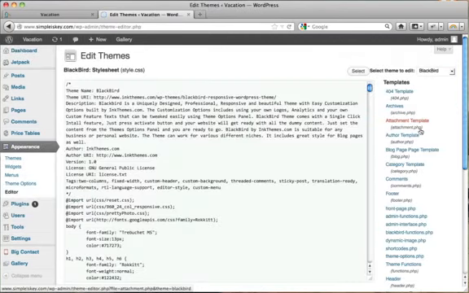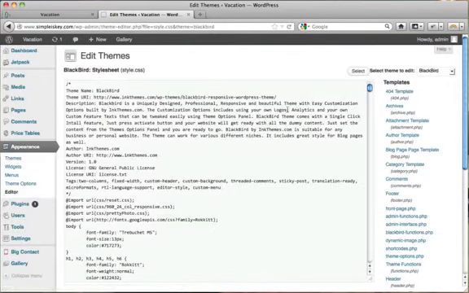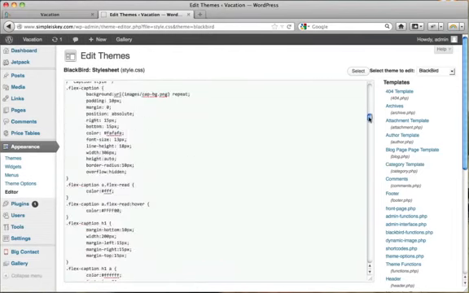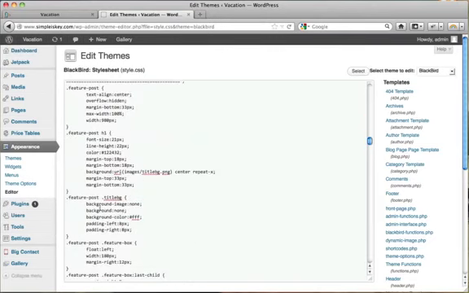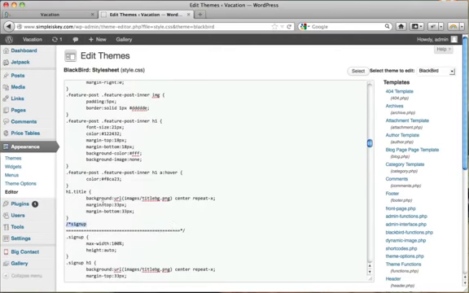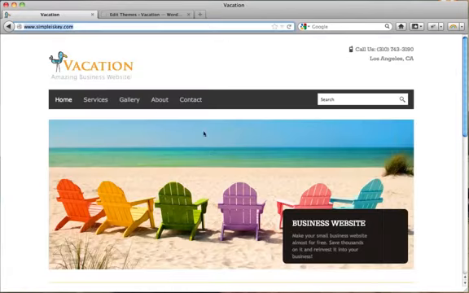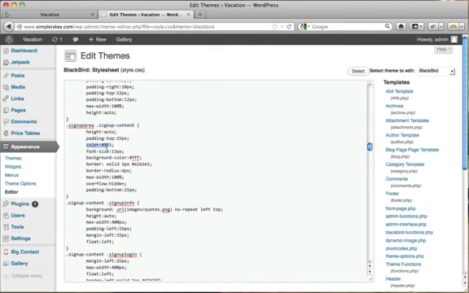And if we scroll down and we click Style.css, we can see all of the CSS scripting or coding. So we see that it has all these things in it. But this is really confusing. How do you know what thing links up to what? So how do you know, see it says color is 555.